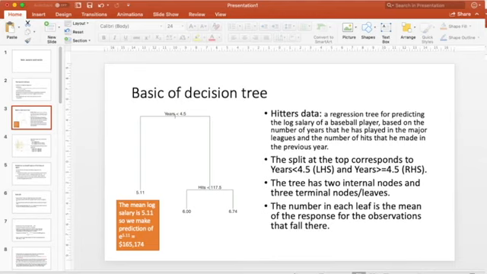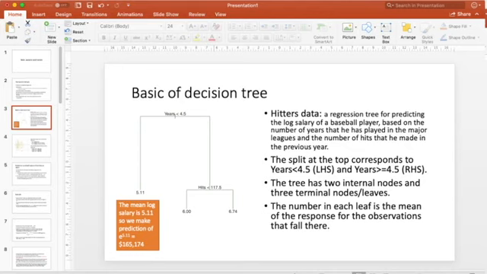So two predictor variables and one response variable, and this response variable is numerical. We use log salary instead of salary, because salary is usually very highly skewed. So we use log, so it looks more like a normal distribution. Based on this data, we apply the regression tree, because the response is numerical, and this is the resulting output. We have a decision tree on the left here. The decision tree suggests to us that the most important variable is actually years of experience.